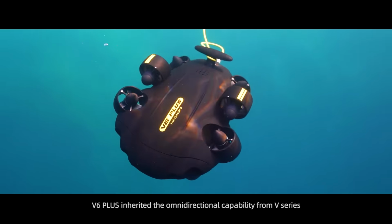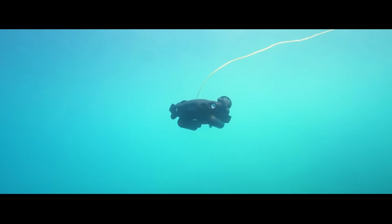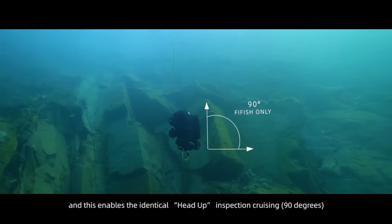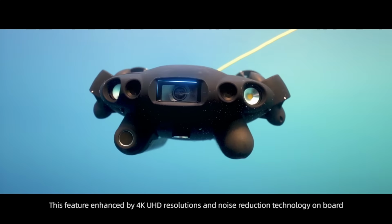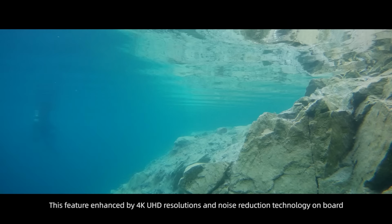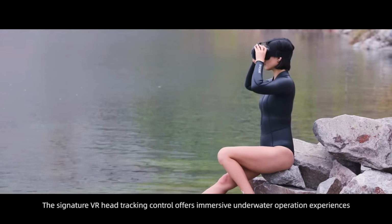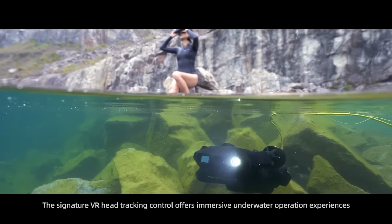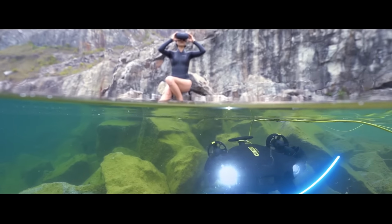V6 Plus inherited the omnidirectional capability from the V-Series, and this enables identical head-up inspection cruising at 90 degrees. This feature is enhanced by 4K UHD resolution and on-board noise reduction technology. The signature VR head tracking control offers immersive underwater operation experiences.